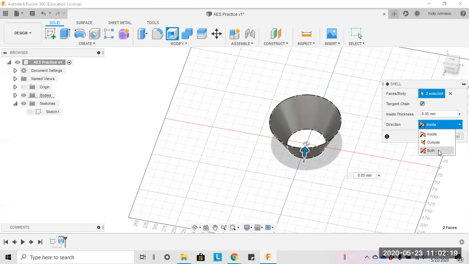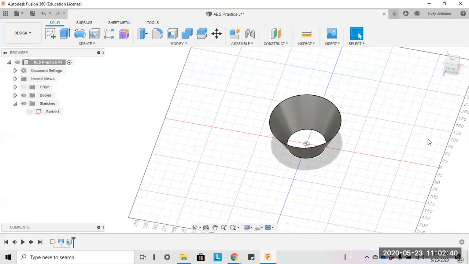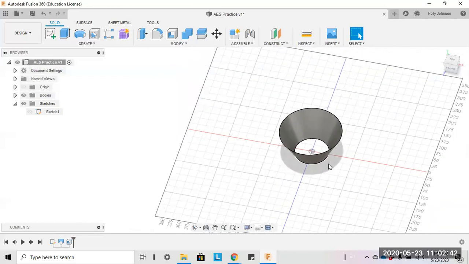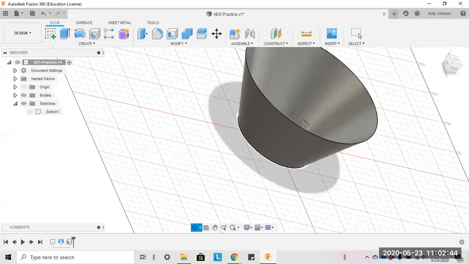That's not super useful for more precise specs, but it is nice to have for certain applications, just not necessarily shell in this case. So after you do that, as you see, it has the preview. You can click OK. And so now you have this little cone. It's cute.